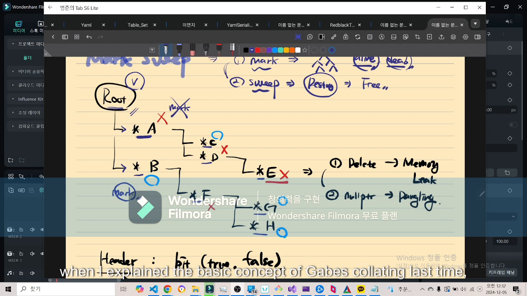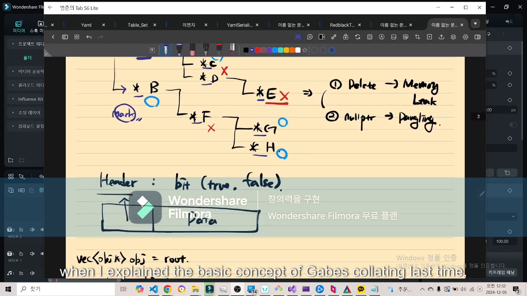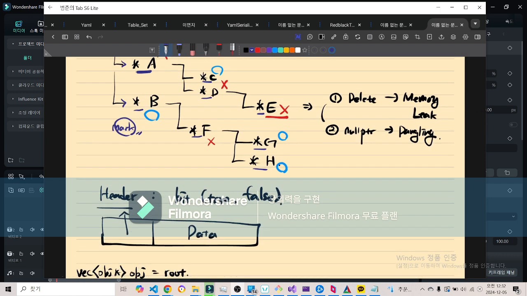When I explained the basic concept of garbage collection last time, I said that a header is put in front of the actual object data.